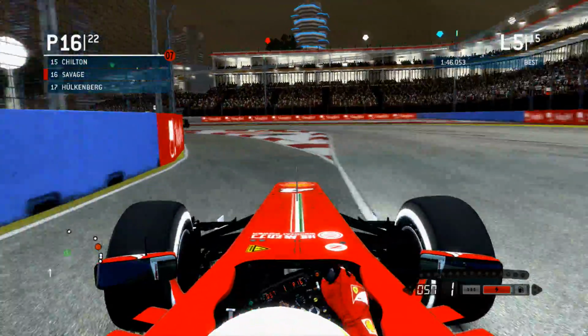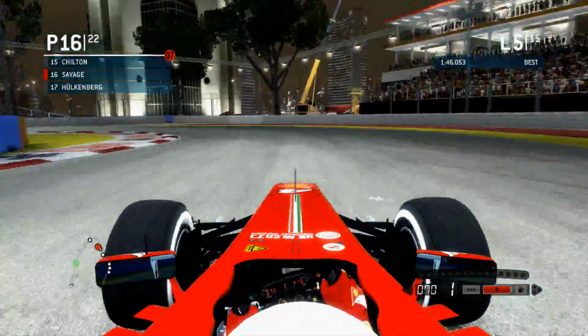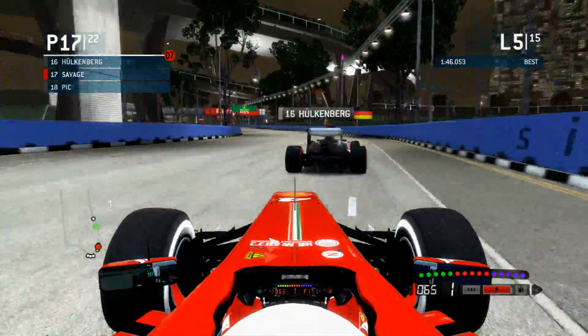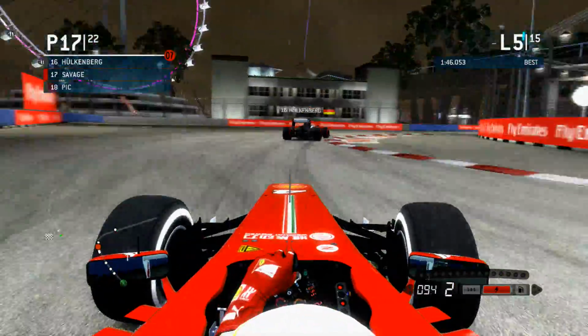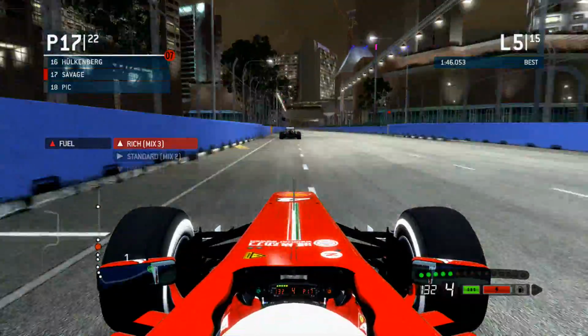Oh, no, we're behind him, and we have to be careful of the white line here as well, which we have been. Oh, my Lord, Hulkenberg. I don't know why he's down in 17th, but our former teammate has taken us there, and that's not going to help us at all. So it looks like there must have been some kind of collision in the midfield, because Hulkenberg, Gutierrez are all down here.